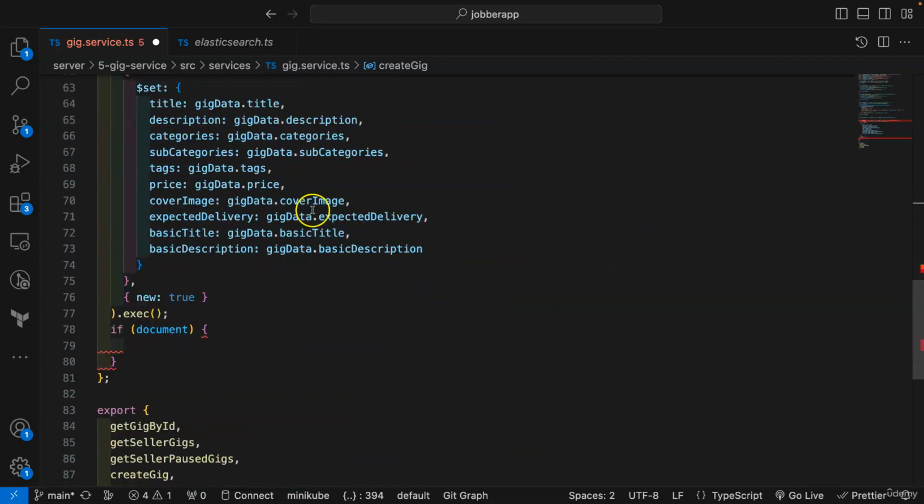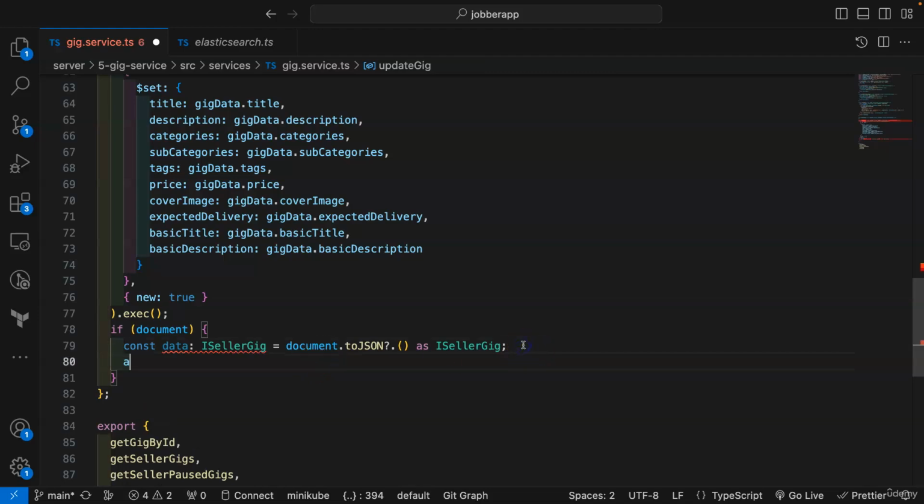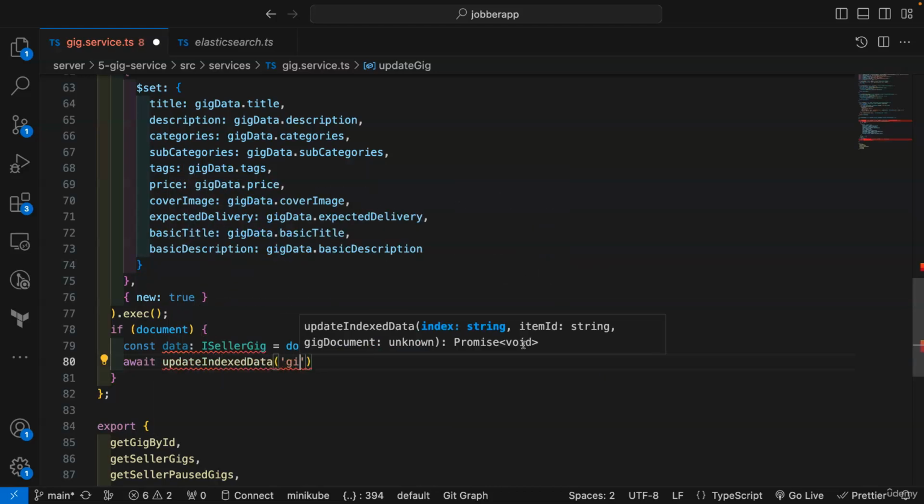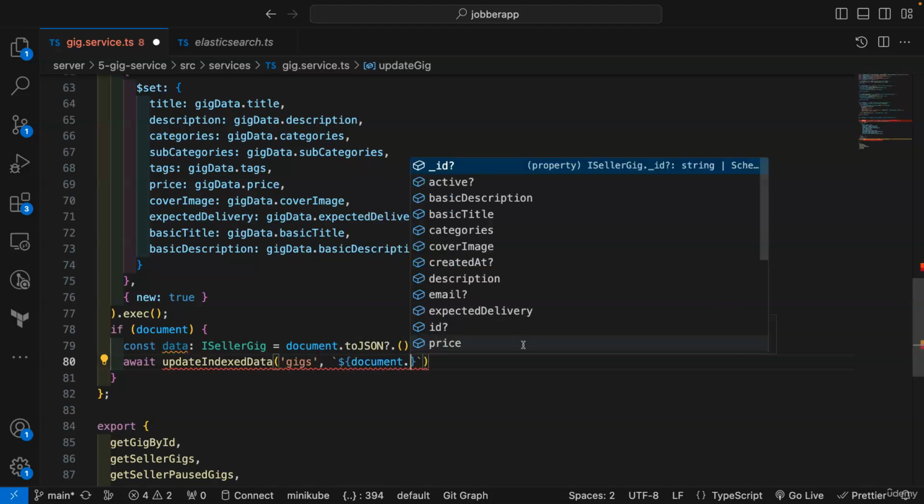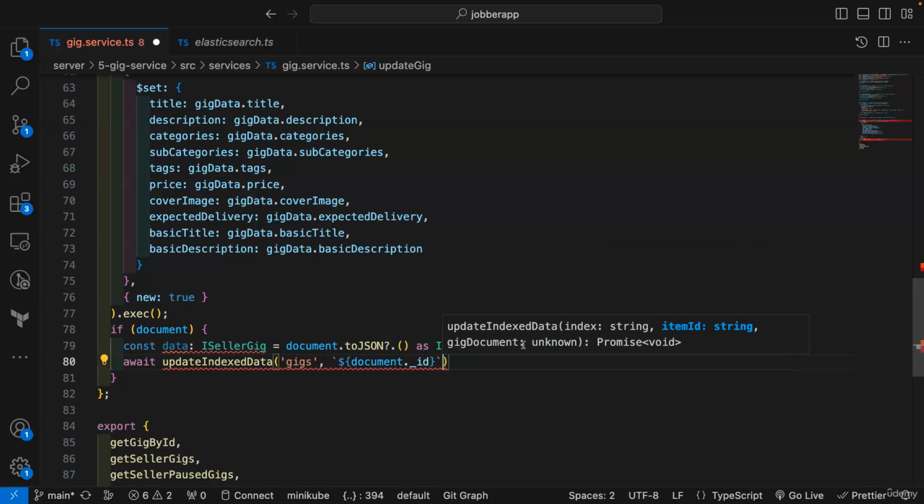So copy this. We first convert to JSON, and then here I'll call await updateIndexedData. I'll pass in the gig index name, and then the document._id, and then I'll pass in the data we want to update with.